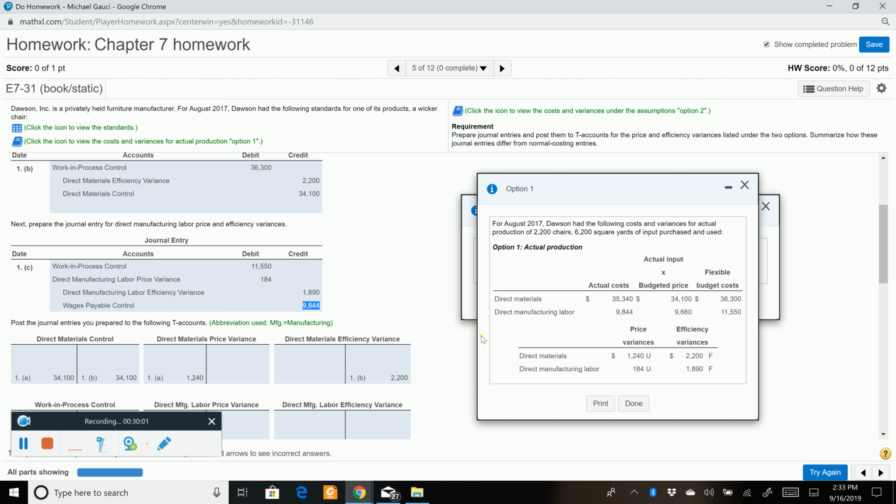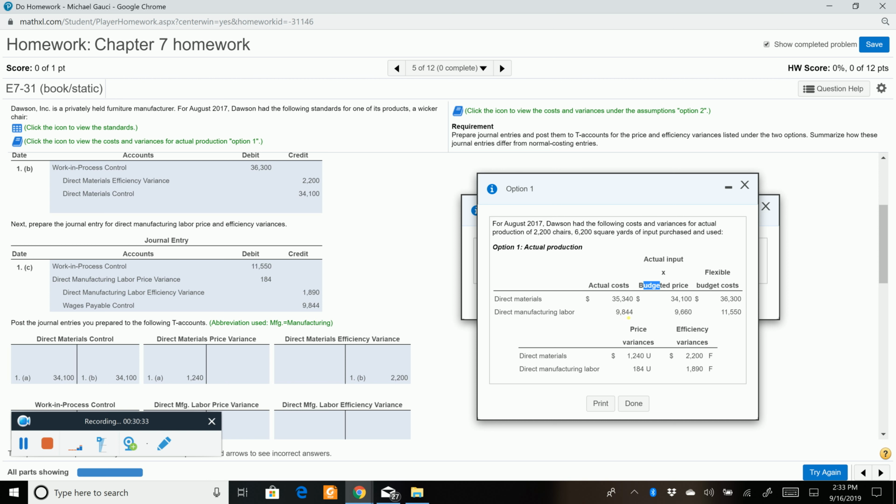So once again, we're going to throw in this middle column, where we steal the actual quantities from column 1 and the standard rates from column 3. And so the difference between column 1 and 2 is in the rate. The actual hours are the same. The price is different. The actual cost, we're using the actual pay rate. In column 2, we're using the budgeted pay rate.